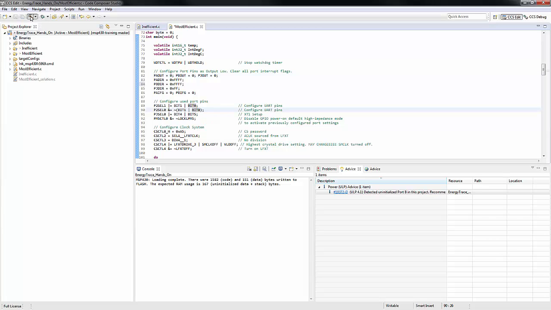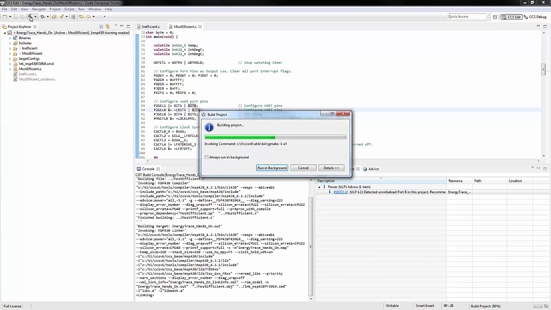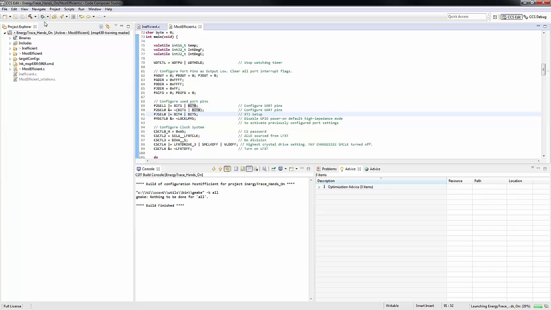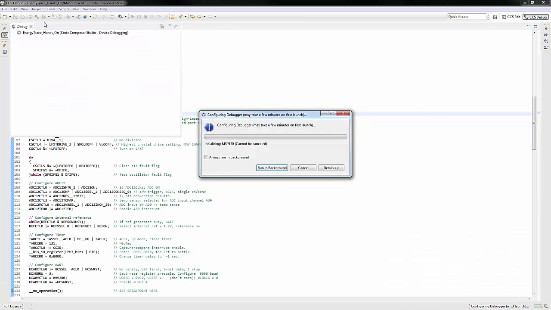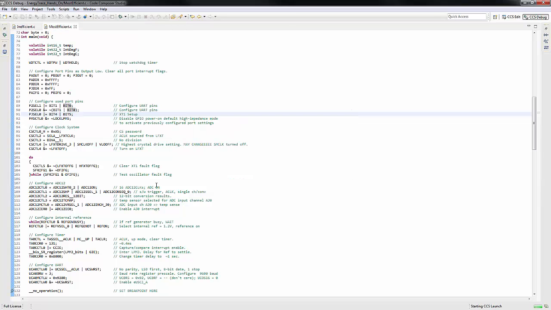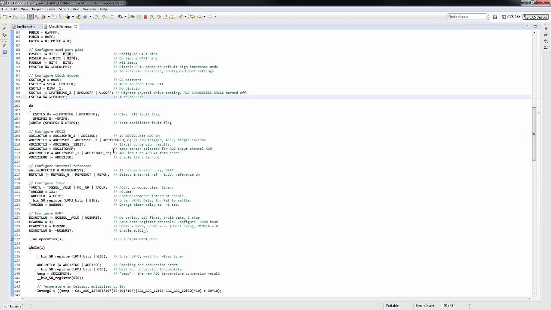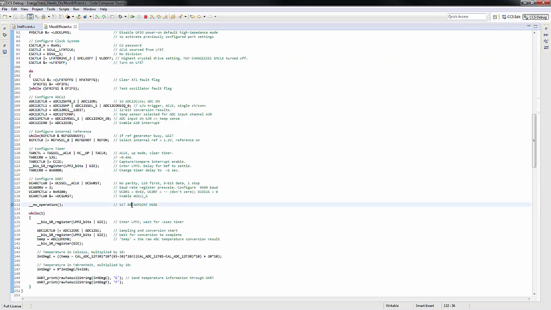We're going to build the project. And voila, we've successfully cleaned out all of the ULP advice here. We're going to download this project now. Remember to set the breakpoint where it says set breakpoint here.